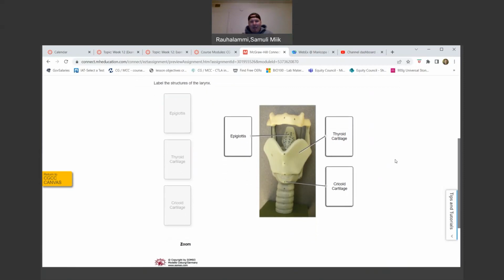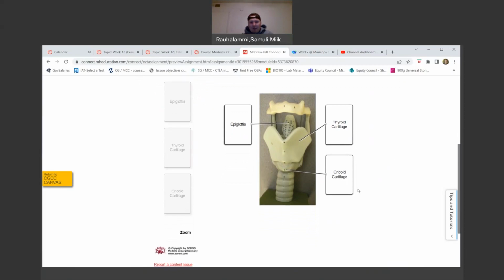On this model of a larynx, we have a few structures highlighted. Let's have a look at those together. So here we have the epiglottis, the flap-like structure that came down when one swallowed either liquids or food, and in this way directed liquids or food to the oesophagus. At all other times, this epiglottis was standing upright, ensuring that the airway is maintained open.